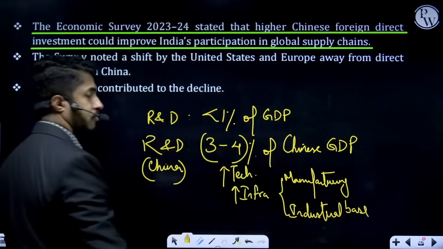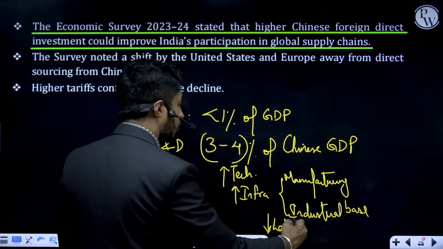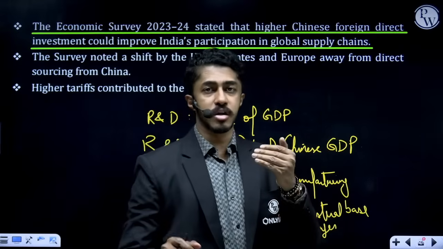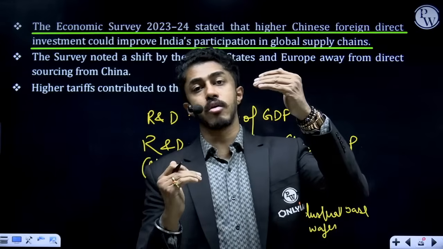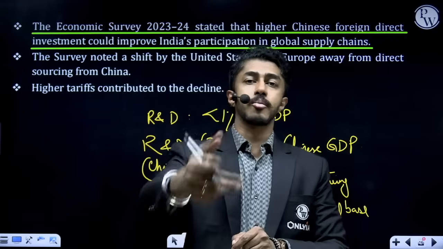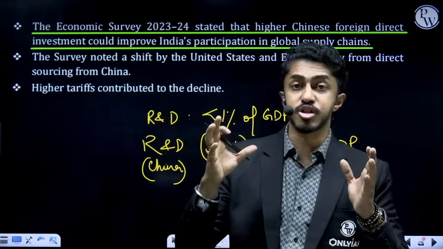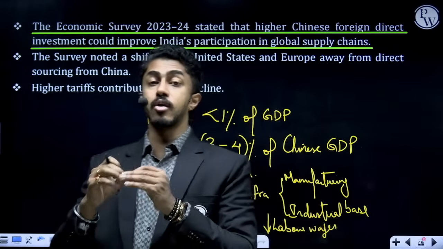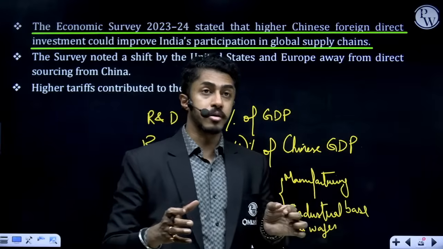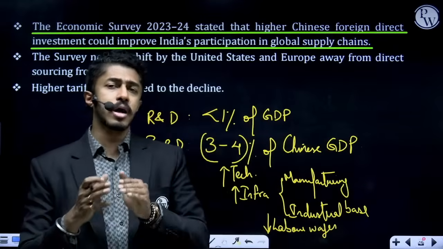Plus, China had the advantage that the labor wages were low. Imagine you are having a high level of technology, and on another side your labor rates are also poor. Technology will make your product cheaper. Low labor also will make your product cheaper. The combined effect of it was what? Mass production. Mass production of any good that you can think of at a very, very low rate. Got the point here? So at that price, no country could compete.